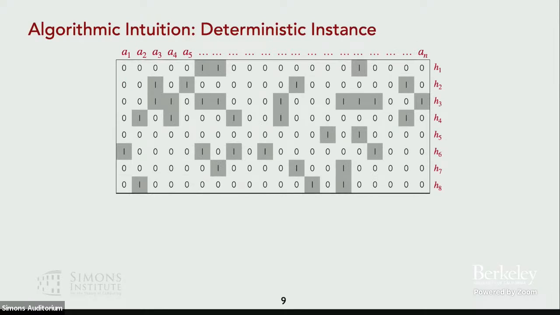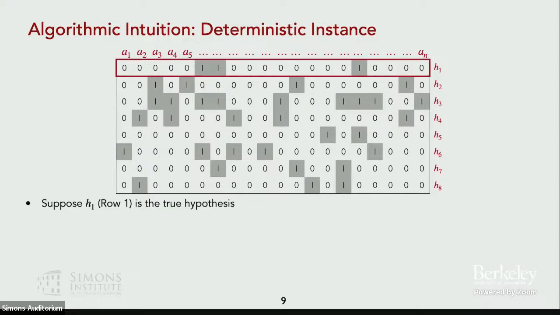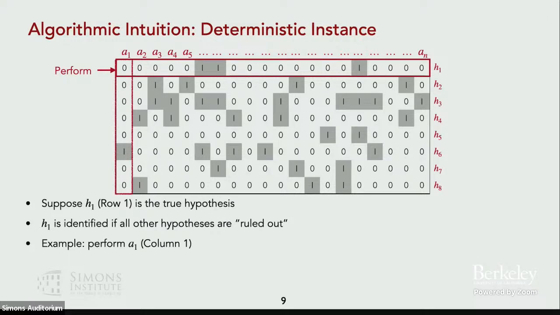So here we have the table like we had before. Each row corresponds to a hypothesis and each column corresponds to an action. However, now if I perform an action under any hypothesis, I'm going to deterministically see either zeros or ones. Let me simplify this problem further and say that I know that row 1 is my true hypothesis. My goal is to identify this hypothesis by performing actions. Let's just walk through one such exercise. I'm going to pick arm 1 that corresponds to the first column. When I perform this action A1, because I know that my true hypothesis is H1, the outcome that I will observe will correspond to the entry 0 here.